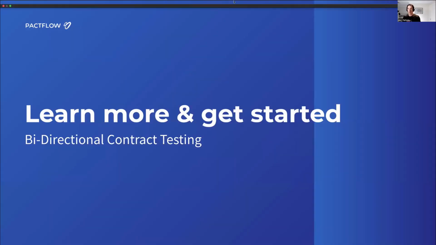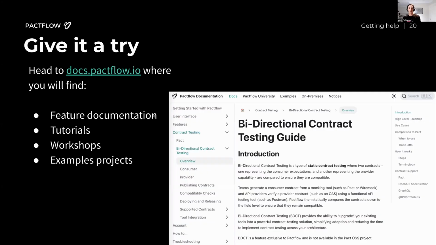Before we get to questions, the last thing is: okay, this sounded great, what do I do next? How do I get involved? I think I saw a question about this before. This feature is available for all of our plans. It's not just the free plan, not just our paid plans. All of our plans have this feature enabled, including our starter free plan.